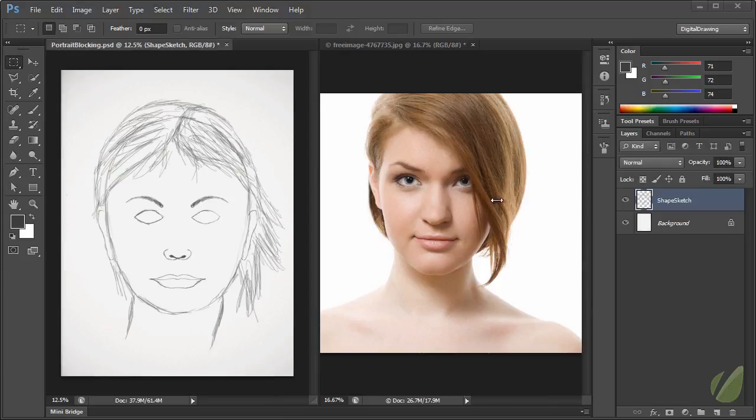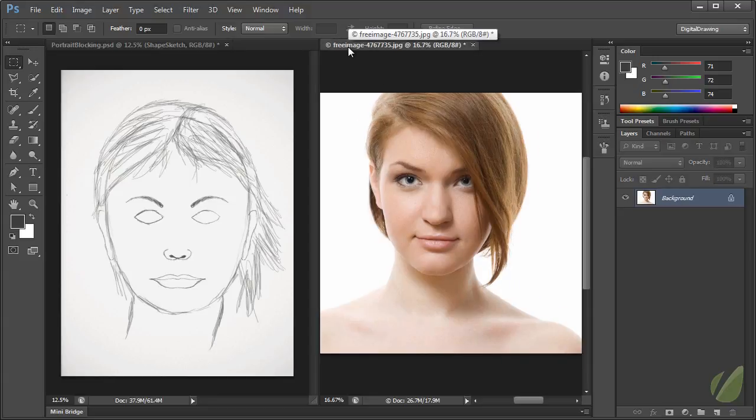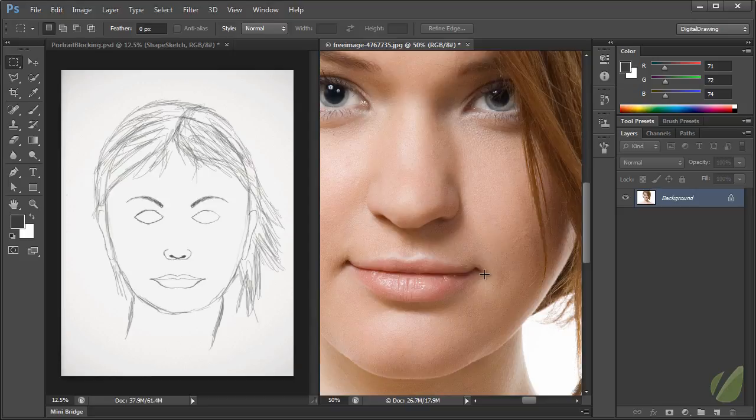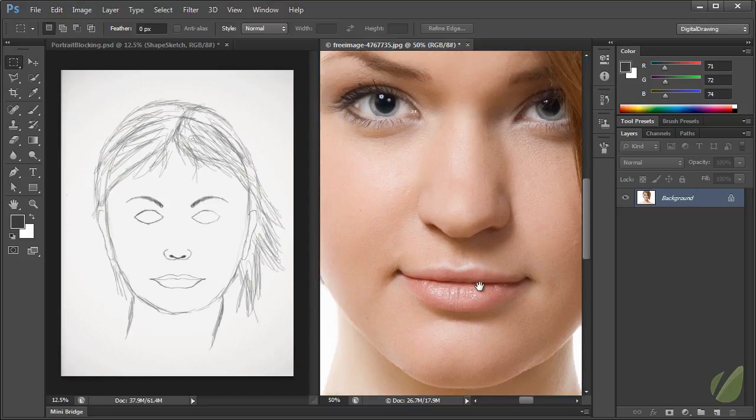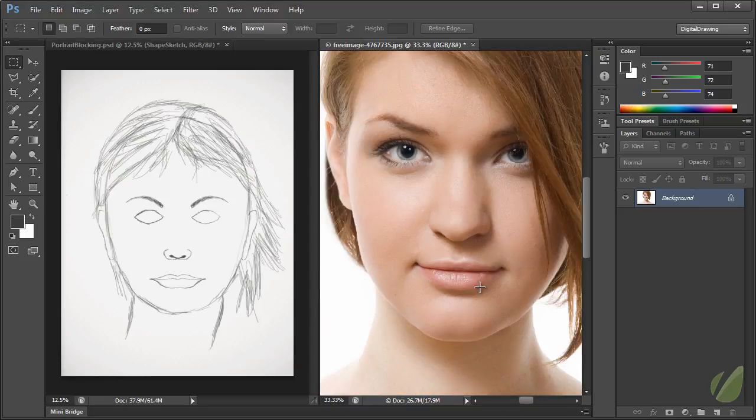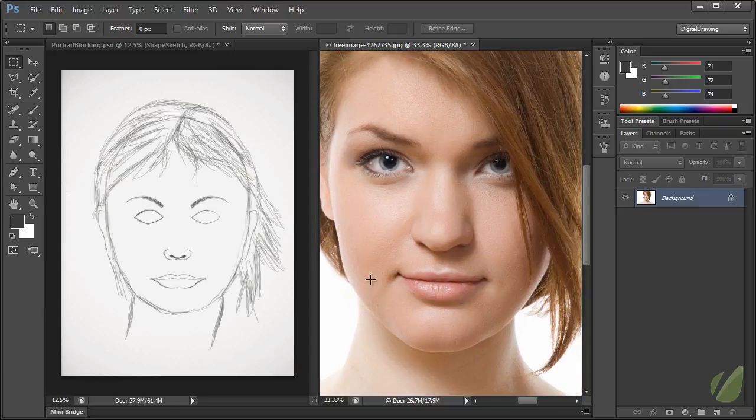Okay, so the whole point of having a reference file available to us is so we can go in and start analyzing the way things look and using what we learn in that to change what we see in our drawing. So as I look at her face, I'm noticing that her face is a little bit thinner than it looks like we have. She's got more of a ball or bulbous type chin. Her nose is a little wider than what we've got sketched out here. I think her ears are a little tighter, and her head has more of a squared off shape.